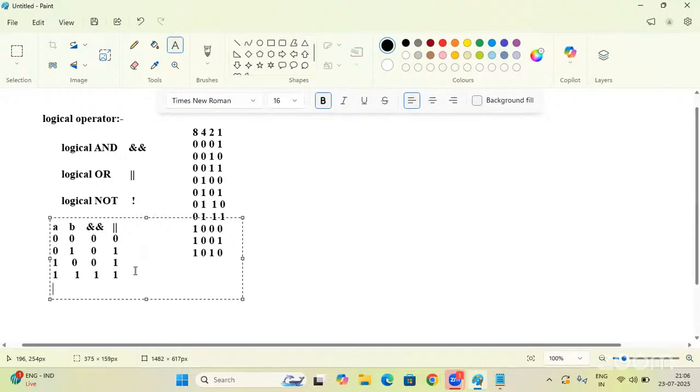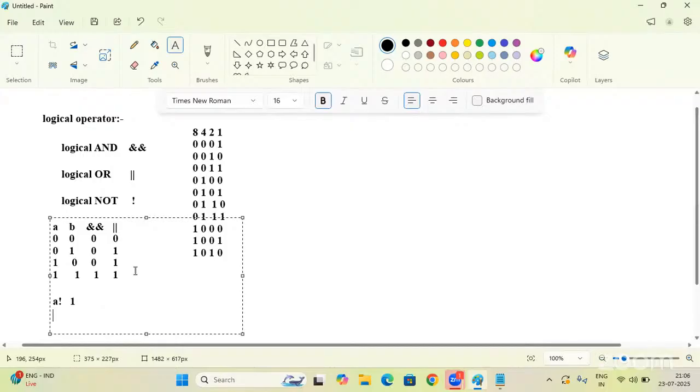Yeah. Coming to NOT operation, if A is equal to 0, for example, I'm using A not. Okay. So here if A is 0, then what is the NOT of A? NOT of 0 is nothing but 1. Okay. For example, A is 1. What is the NOT of it?